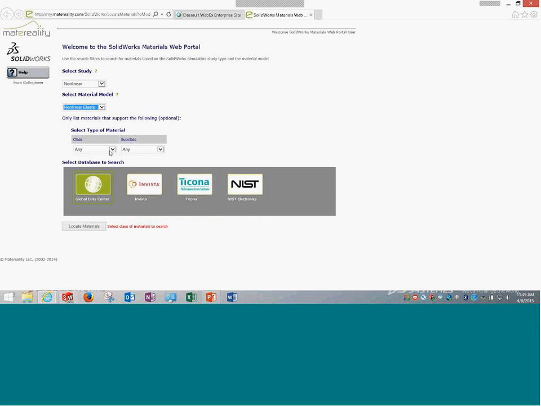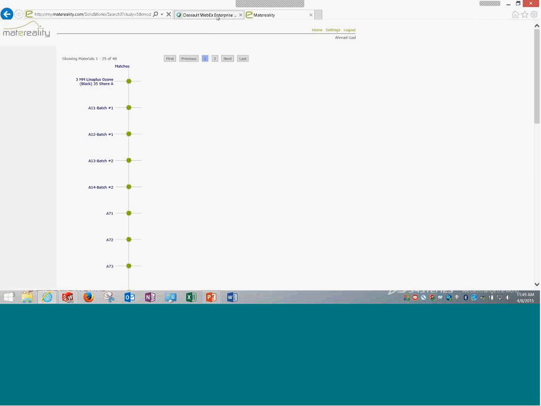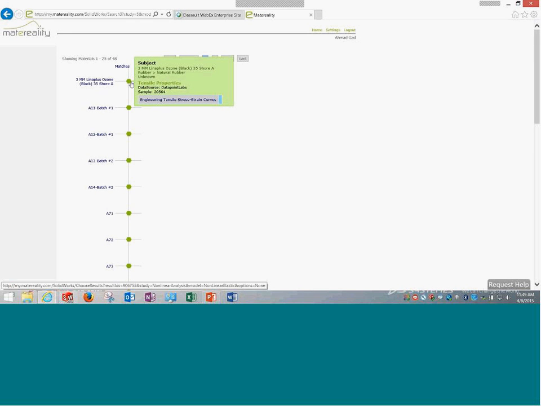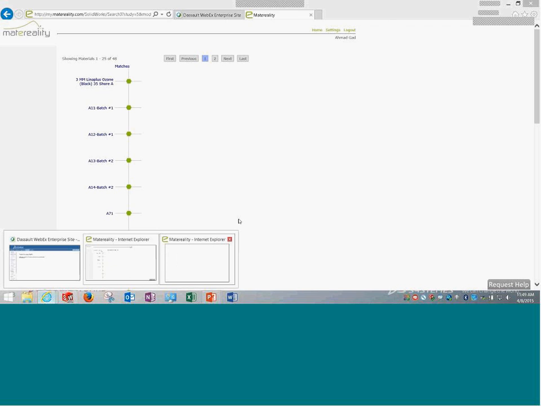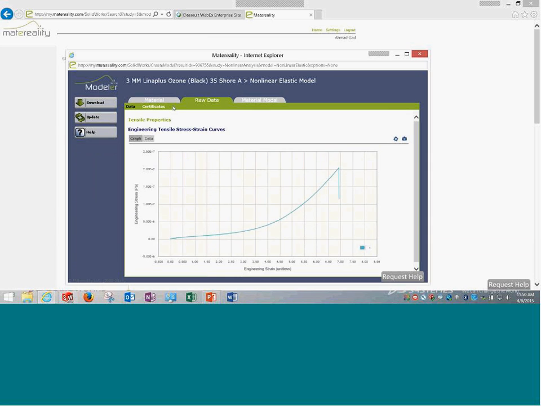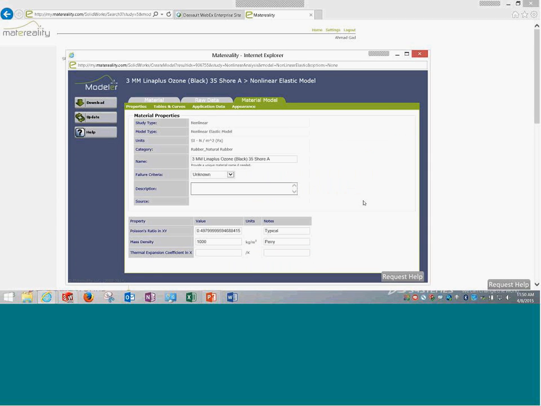You can decide the class of the material, and there are four different material databases from which it can shortlist for us. Here it listed these different materials from the website. You can click any one of those or hover on them to see the details. Click and it opens one more page giving the material properties. But the capability has been given in Simulation Professional, and customers on subscription get this by default.